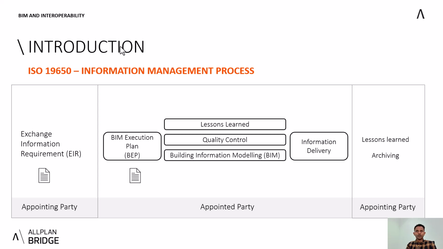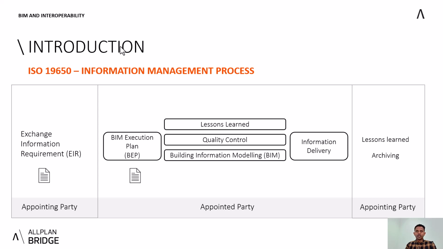Specifically the diagram which shows the appointing party, their responsibilities or duties, and also the appointed parties, what they have to do, which tasks they have to fulfill, and finally the appointing party again, what they require or, at the end of the day, what they should receive. Here, just to give you a quick recap, because we are going to jump into detail and have a look into all these processes.